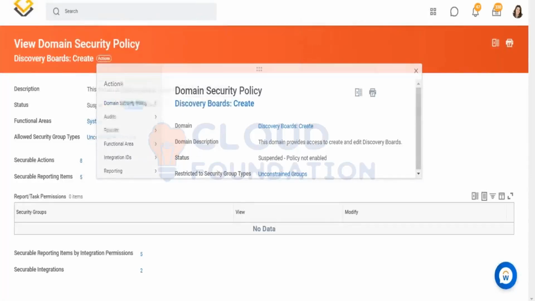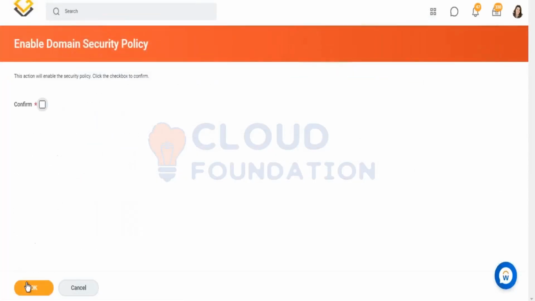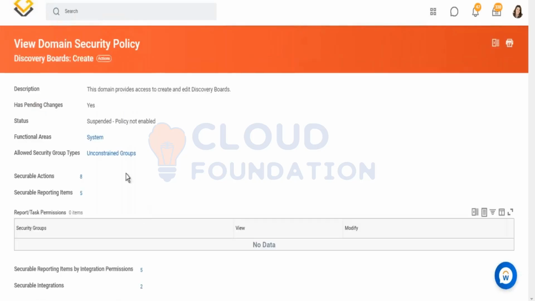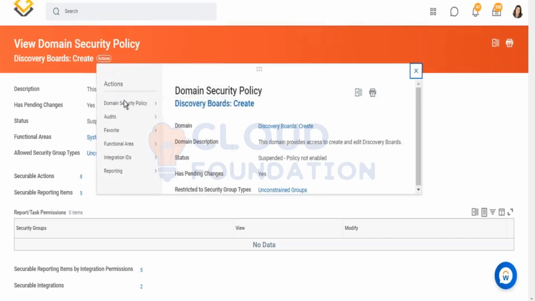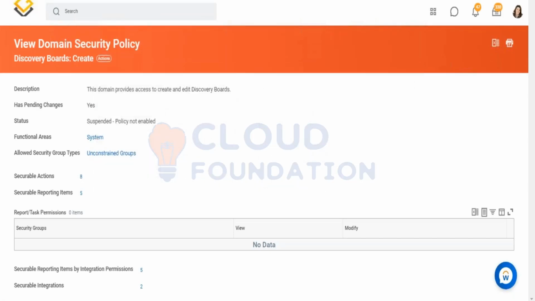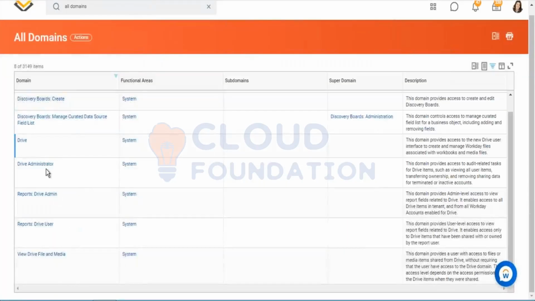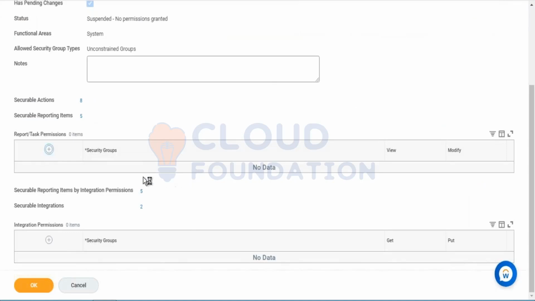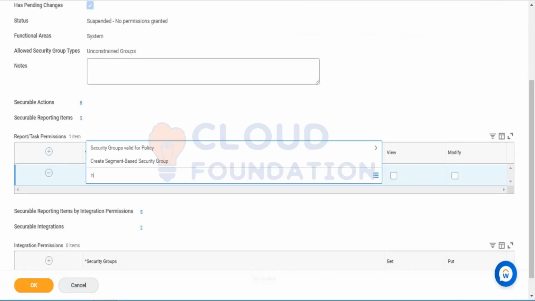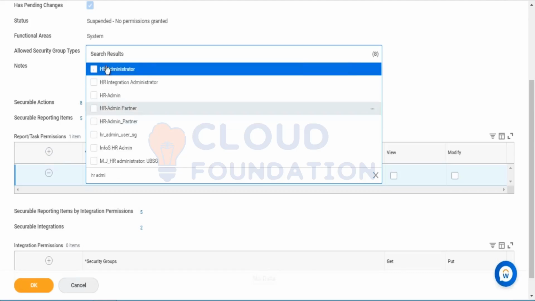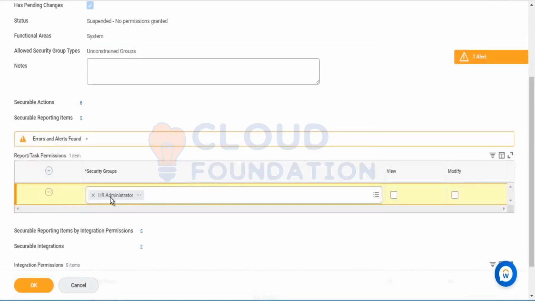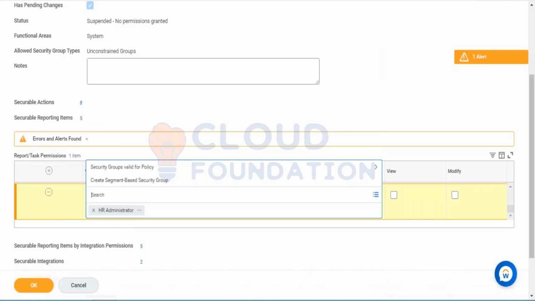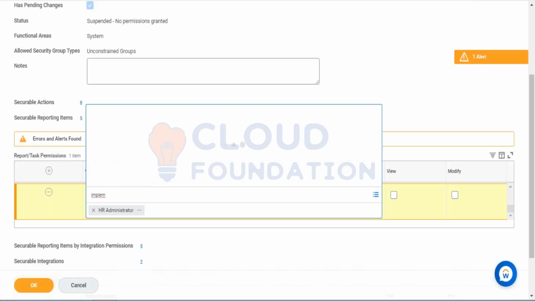So what I'll do is I would go ahead and enable this. And this is done. And now I would edit the permissions. So let's first see who has the drive permissions. I think HR administrator, the user you would be logged in as, would have the HR admin. And let's also give access to all implementers.